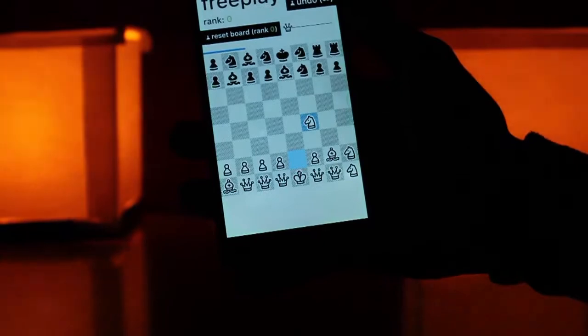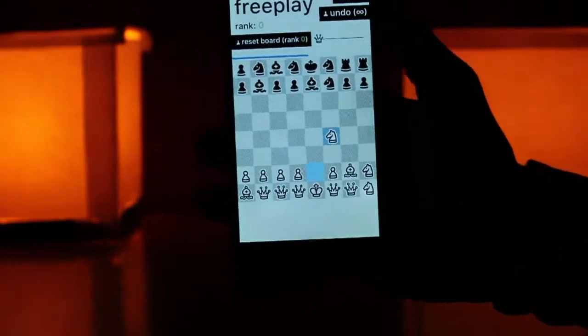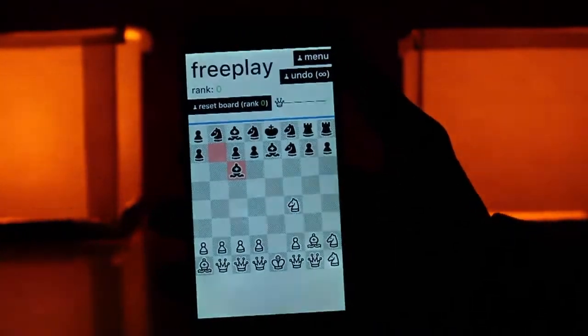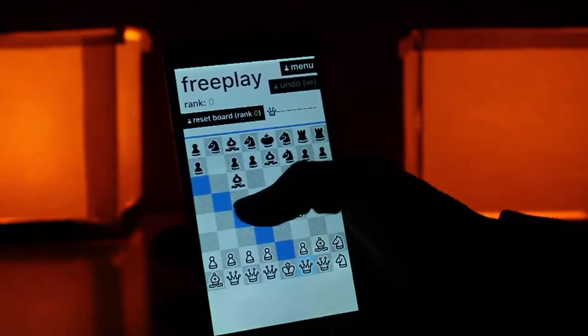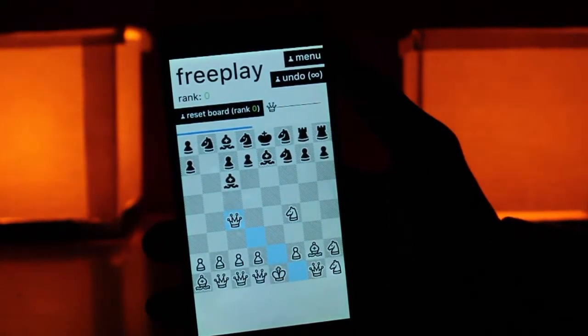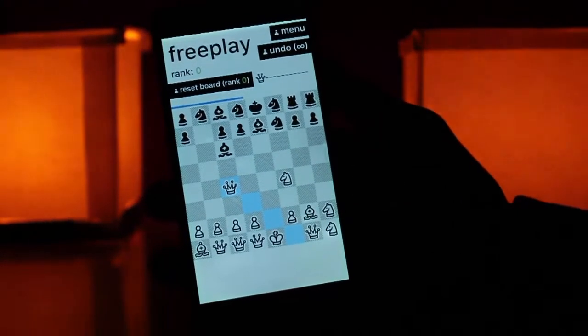Next on the list is Really Bad Chess. Really Bad Chess is just like chess but with totally random pieces. Every game has a new combination of pieces. One game you might be lucky and get multiple queens, and the next game you might be stuck with too many pawns. Regular chess can be pretty boring, but Really Bad Chess is more fun. Every game is different. You can't rely on the pieces being in the familiar spots. The better you get, the harder the games become, which can bring out the competitiveness in some people.